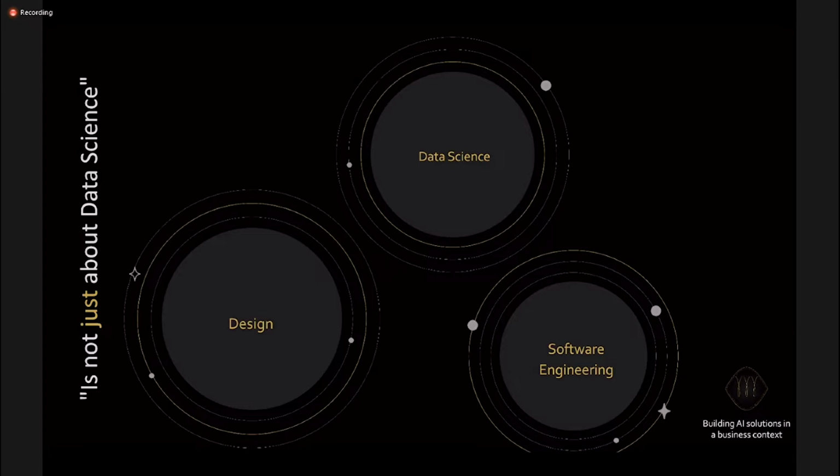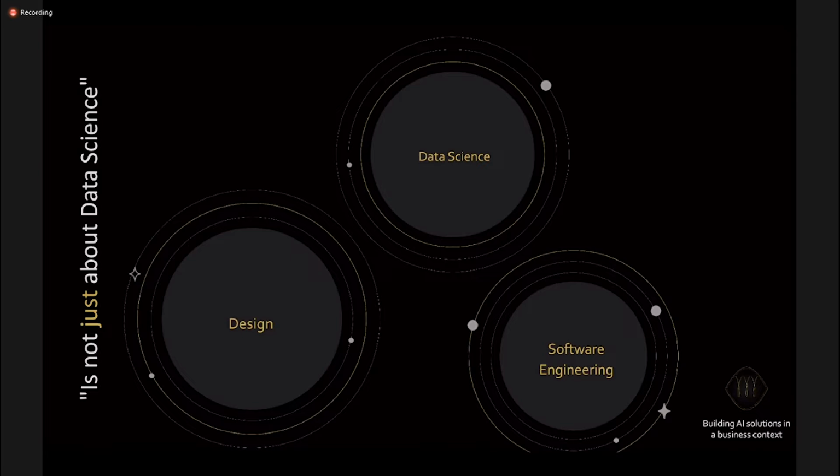And when you are building an AI solution, first of all, you need the design part. This design part encompasses business knowledge, user experience, user interface design, interaction design, and some other stuff.